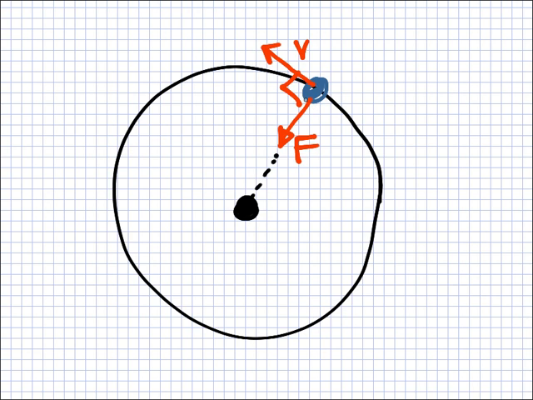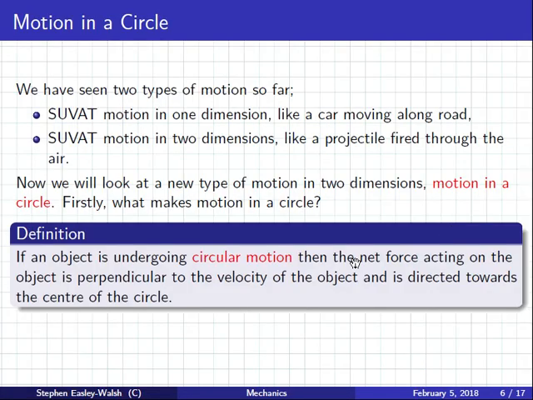If the force was not to the centre, then it would move off the circle, okay? So you need 2 things: the force to be to the centre and to be perpendicular to the velocity. Then it will move in a circle, okay? So you need to write all of this down, please.